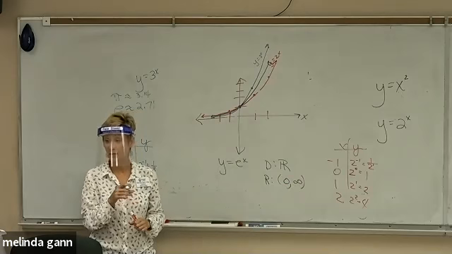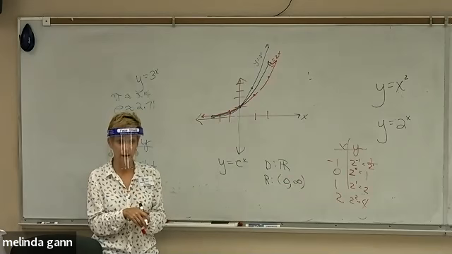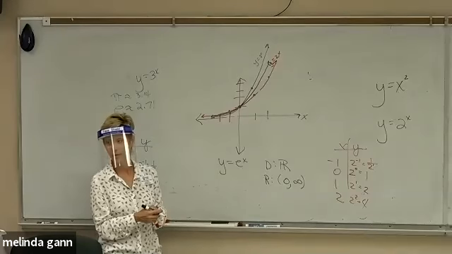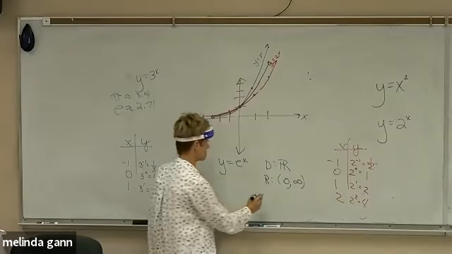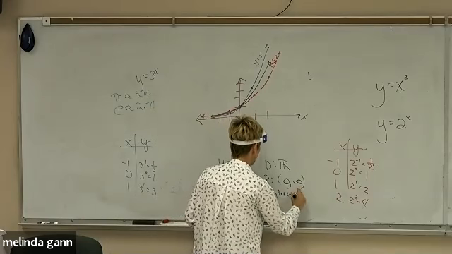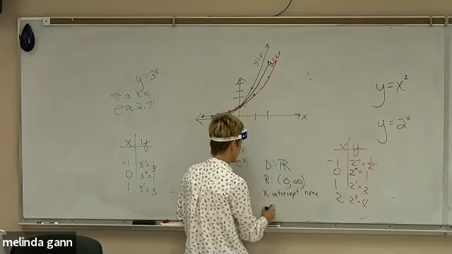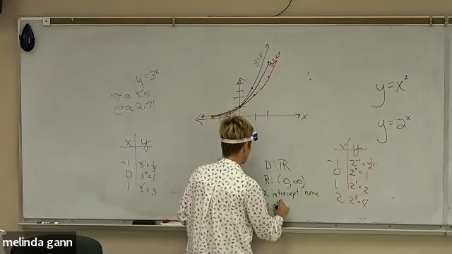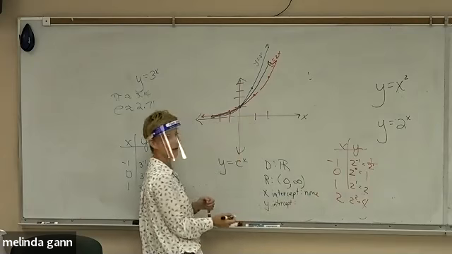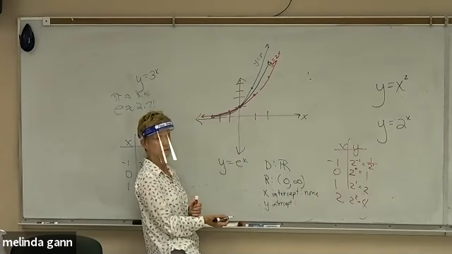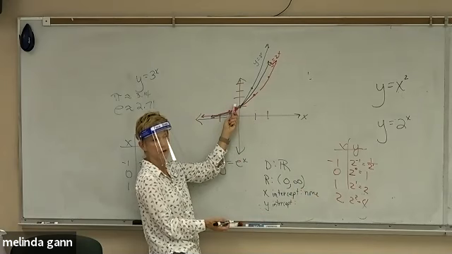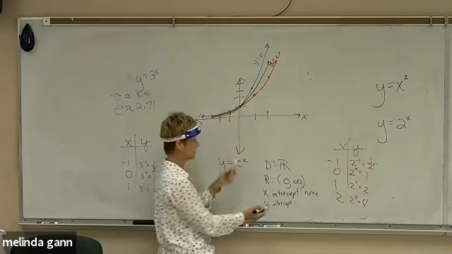All right? We talked about x-intercepts and y-intercepts before, right? Okay, does this thing have an x-intercept? No. It doesn't touch the x-axis. It doesn't have an x-intercept. Is everybody with me? Does it have a y-intercept? What's the y-intercept? Where does it touch the y-axis? Right there, right? What's that point? Is it 1, 0 or 0, 1? 0, 1.